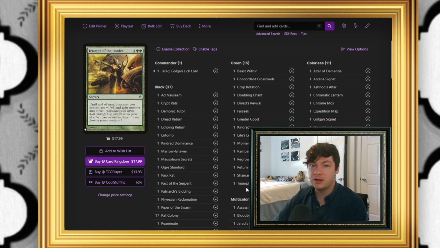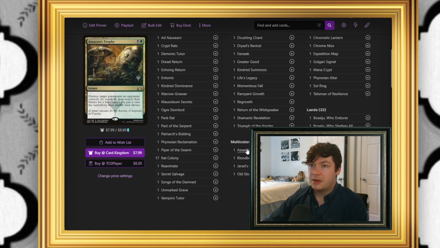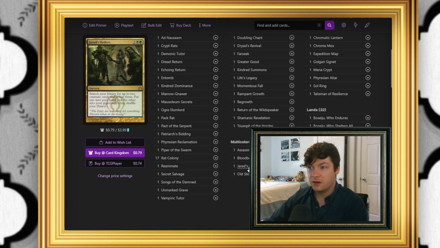It just makes you want to do the thing that you're going to do anyways, which is have big power creatures on the battlefield. Moving on, we have some multicolor cards like Assassin's Trophy and Jarad's Orders, removal and tutors.